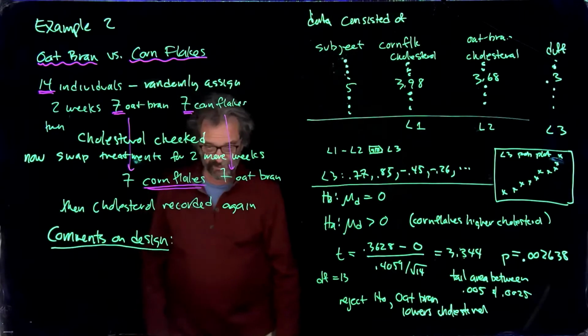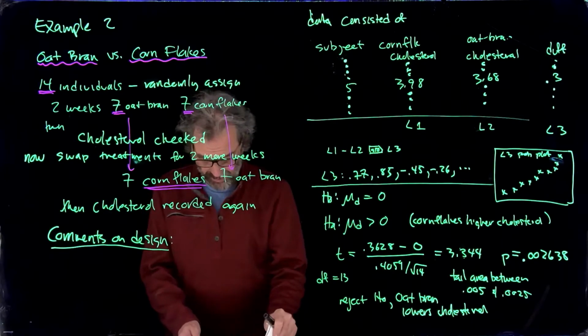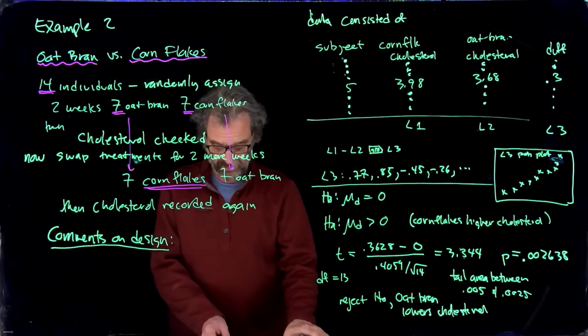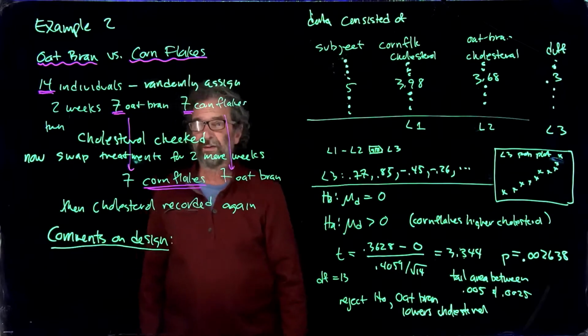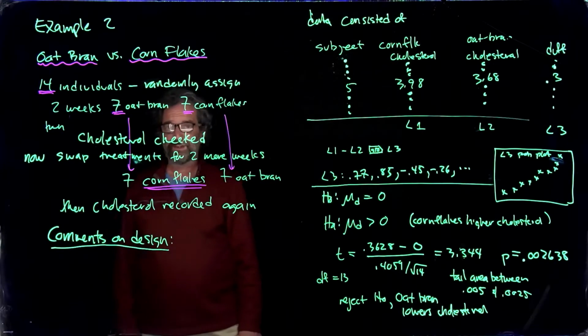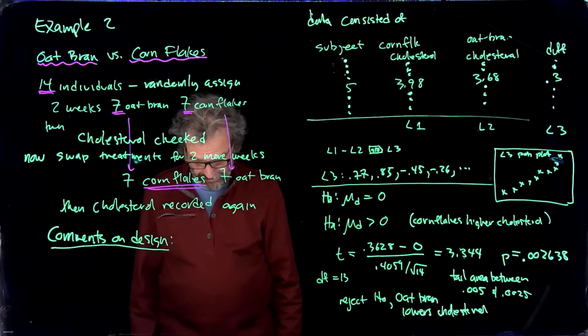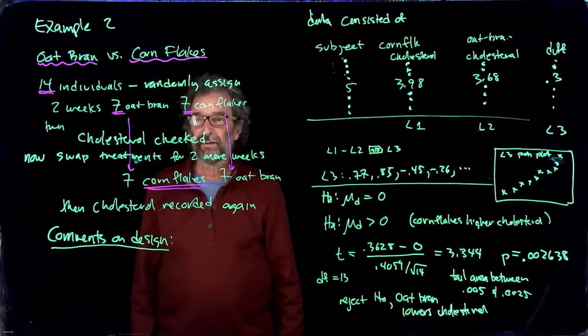Let's see, I don't know if I answered all the questions. This is, why do you think they were assigned in random order? We certainly want to randomly assign treatments because we don't want them to pick which one comes first and which one comes second. And then why not just randomly assign treatments to one of the 2 diets and record the results? Well, because the people you chose might have different cholesterol levels for the 2 diets.